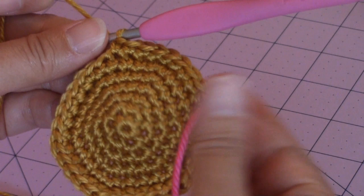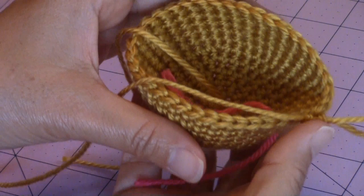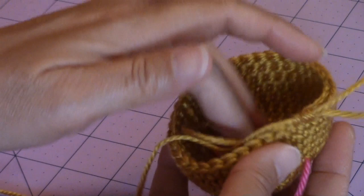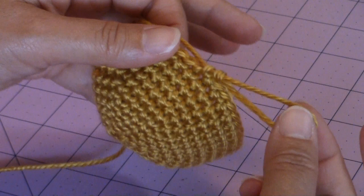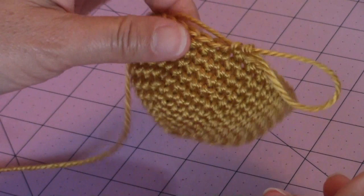And just leave your yarn marker in its place. So now this is how your work should look. Little cup for the head. And I made 1, 2, 3, 4, 5 rounds, and I maintained my stitch count, which helps form the cup. Then go ahead and remove the yarn marker and leave a little bit of a loop where you left off, and then set this aside. We're going to come back to it after we make the snout and the eyes.